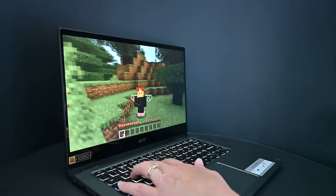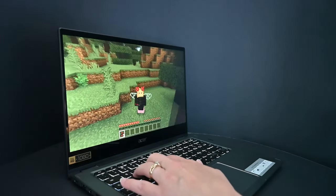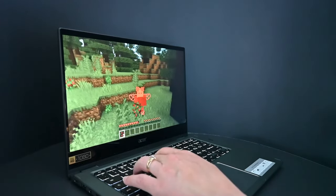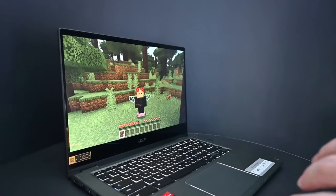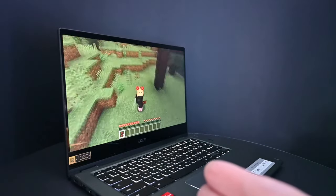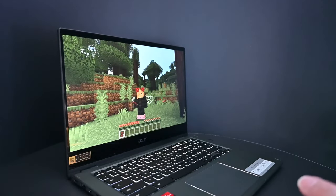Crafty, you are adorable in this. I love this so much. All right everybody, you have to remember — you still have to do your homework. You can't just play on Minecraft all the time, or else you look prickled by a bush. That's what happens when you don't do your homework. This is awesome! I can't wait to play more Minecraft on Chromebook. This is going to be fun.